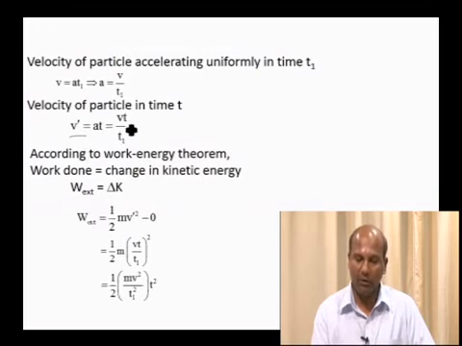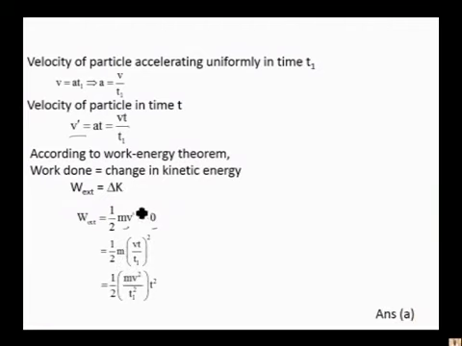So which is equal to vt divided by t1, because I have substituted the value of a here in this particular case. Now from the work energy theorem, I know work done is the change in kinetic energy, and therefore the final kinetic energy minus the initial kinetic energy is half m. I am substituting for this value of v1 dash from this, and you will actually see this is half m v square divided by t1 square into t square, and therefore option A is the correct answer.